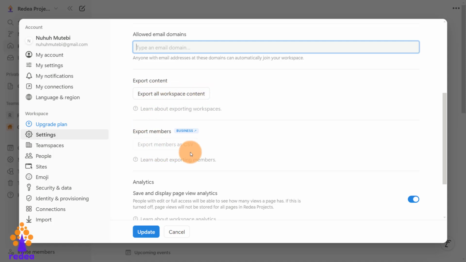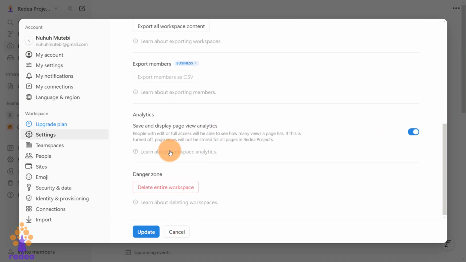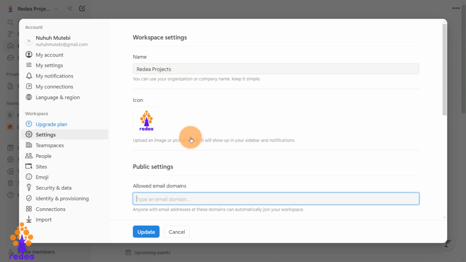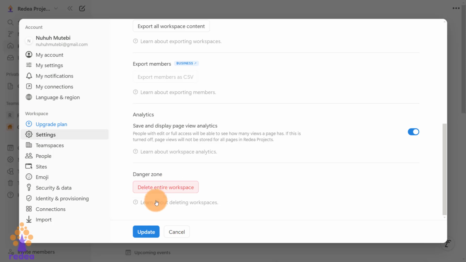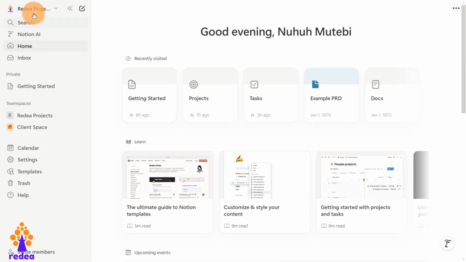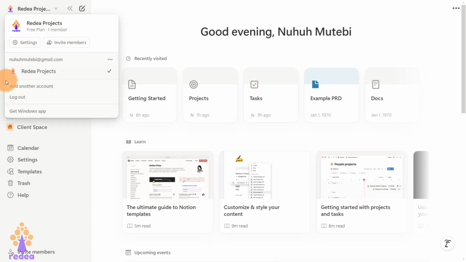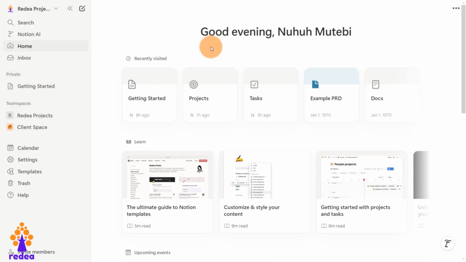You can also export members as CSVs. You can look at the analytics, so you can also delete the entire workspace, but this is a danger zone. So once you're done with everything that you want, now you can come to update. Okay, so you can now see here that our workspace has the logo that we've just updated. Okay, so that is the company. Anything concerning the company, that is the workspace.